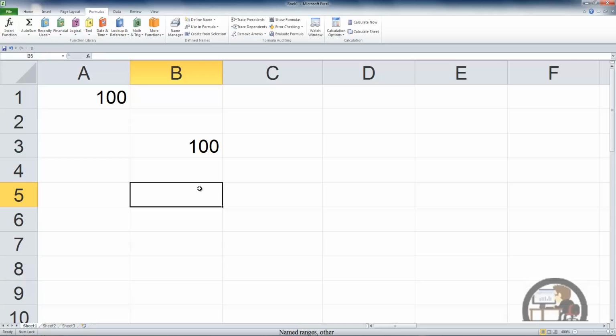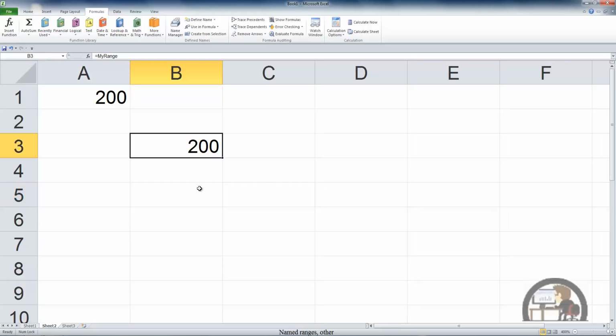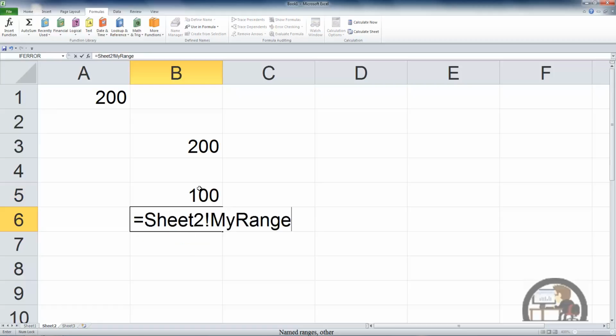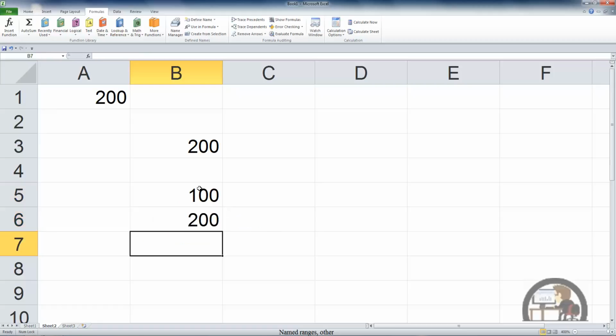I'm going to escape out of that, Control Page Down, down arrow twice, equals my. On the worksheet that has a sheet level scope defined, I have either one of them that I can choose from. I can tab to get the workbook level, down arrow, tab, and I can also get the worksheet level.